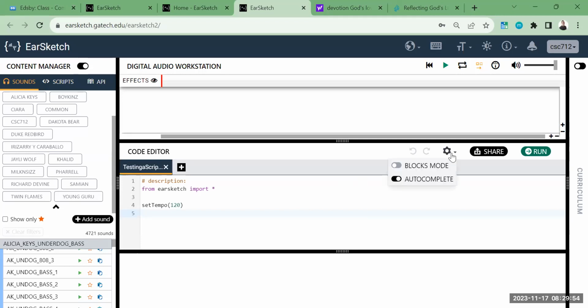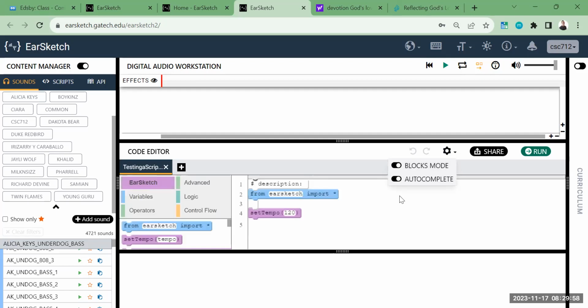To switch, you click on the gear, click on block mode, and now you have this ready to go. First thing it shows you is the tempo, how fast you want the song to go. I believe the maximum is 220. All the rest of the code is going to go below it.